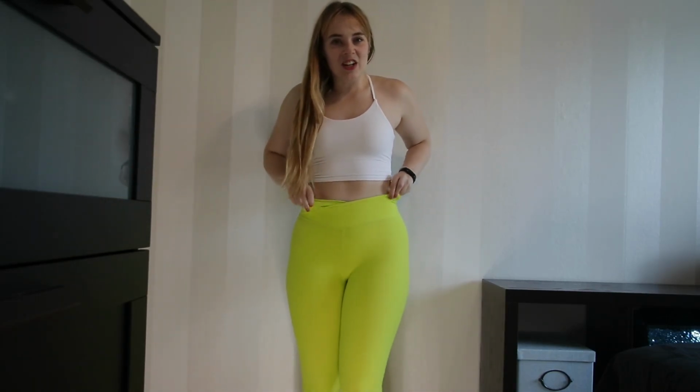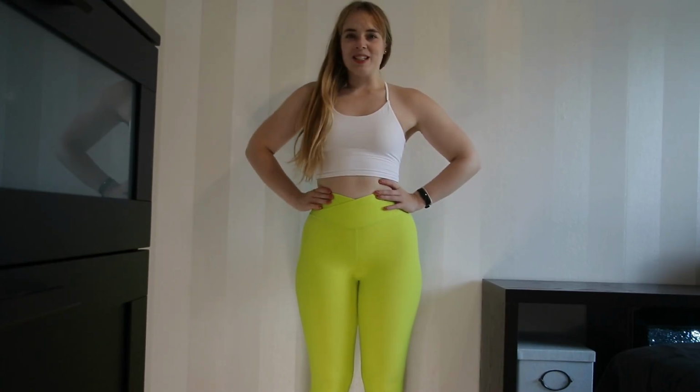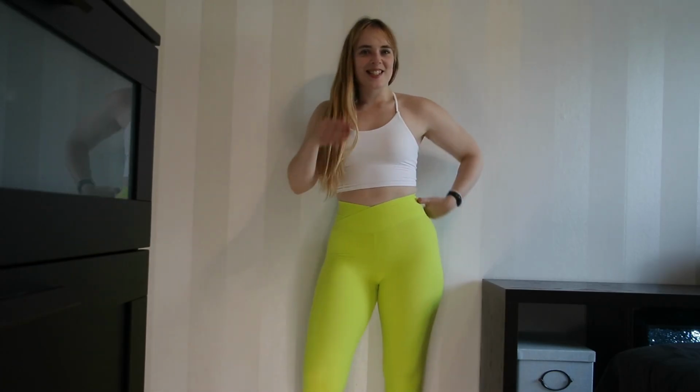Otherwise I really like the colour. They also had it in the blue magique, but I was like, this is kind of more different, so I wanted to go for something different.